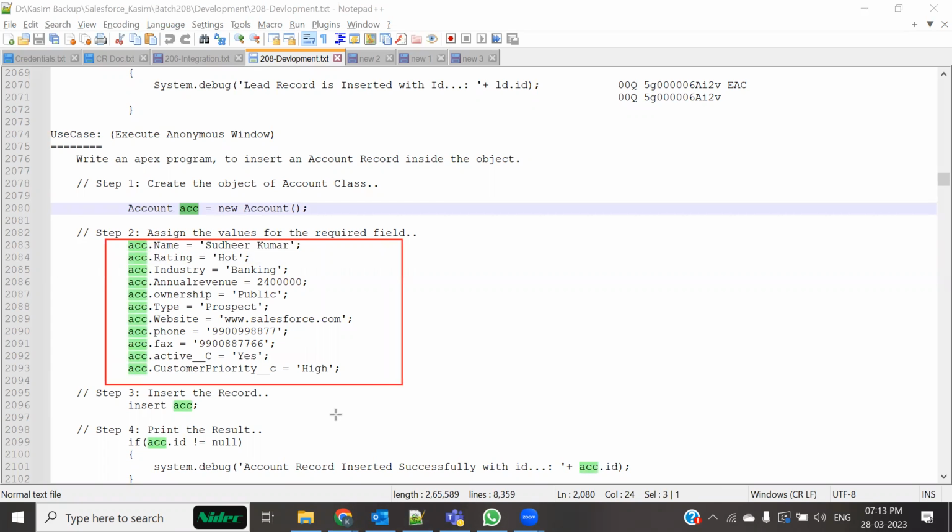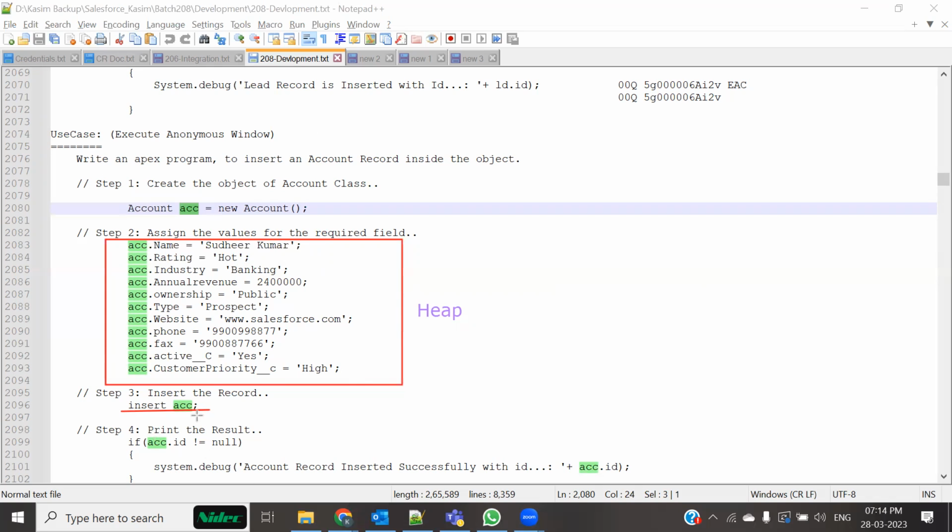But when you create a record, that doesn't mean it is directly stored to the database. No. If we wanted to commit this, if we wanted to store this record, right now it is present inside a temporary memory called heap. Now if I wanted to store this into the actual table inside Database.com, you would require to give a DML statement. We are going to learn that, but right now we would start using a DML, at least once, called insert. It's pretty simple to understand. The word itself represents the purpose of insert.